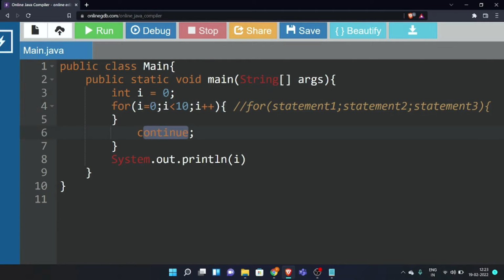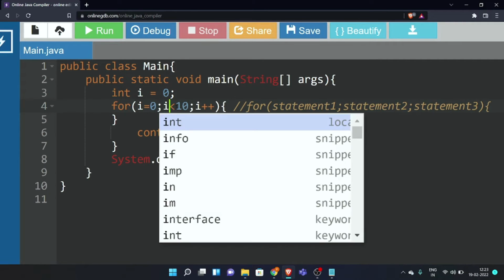Once this condition is dissatisfied, or suppose i value is 10, which is not satisfying the condition, at that moment it will come out of the loop, because it is not satisfying the condition, and it will no longer continue the loop. So that's the point here.